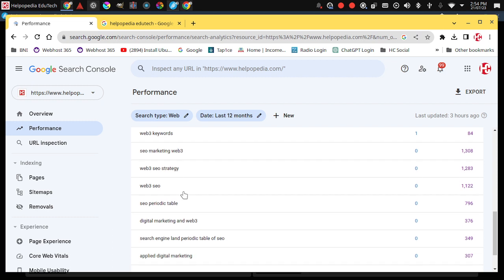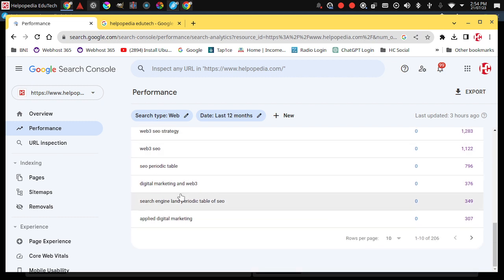Now, when people are searching for these keywords, which pages are opened? We also get to know the pages over here, so I don't need to go and search on the website. All these pages are coming directly, but on all the pages, not all the keywords are coming. So we cannot add all the keywords in one page. I can search for the keyword, and whichever blog or page it is coming up in, I need to optimize it.